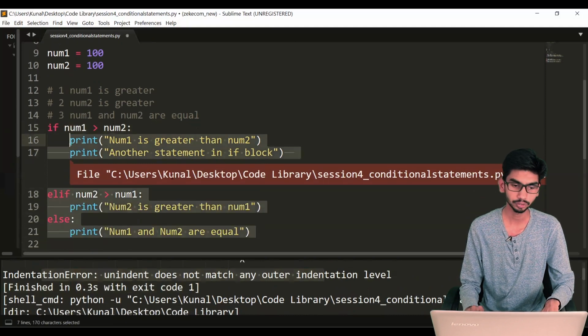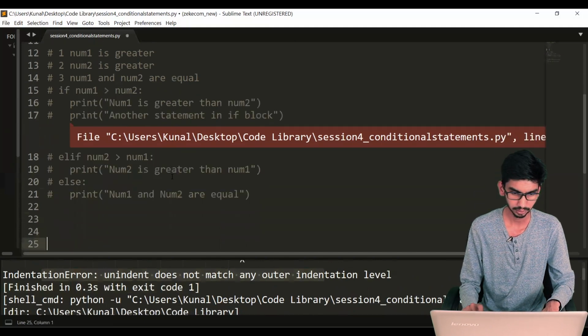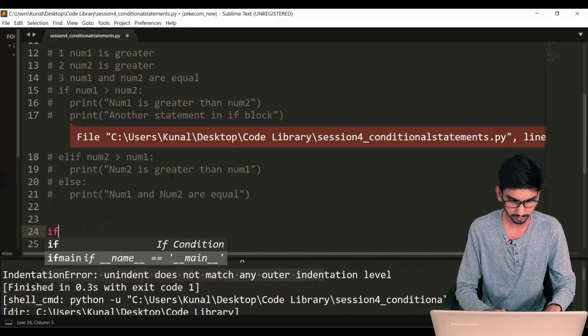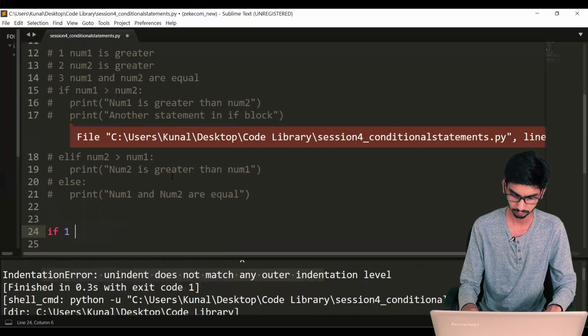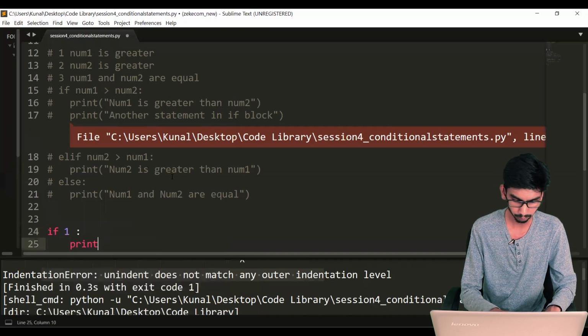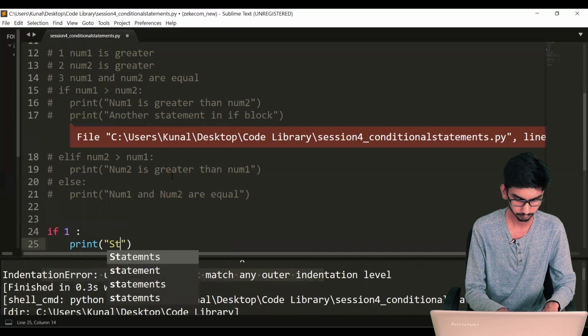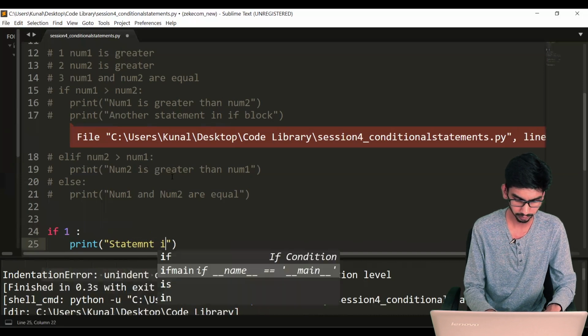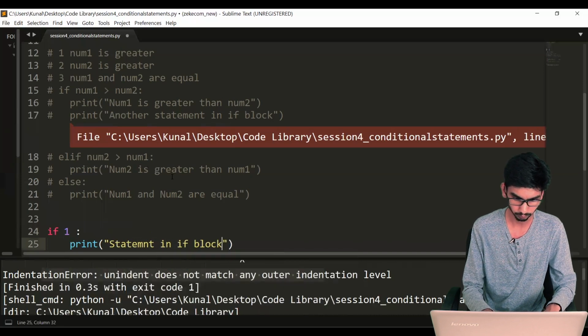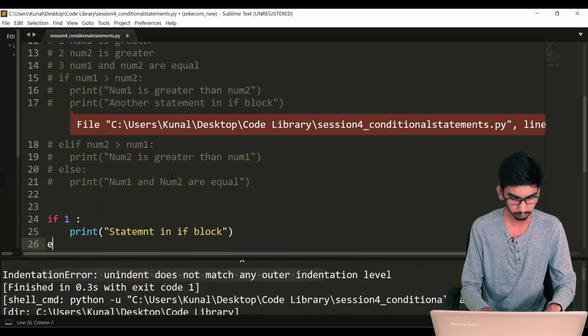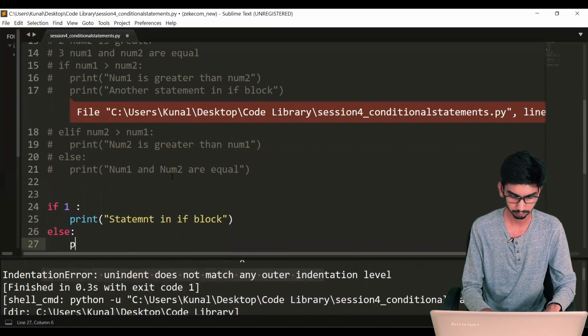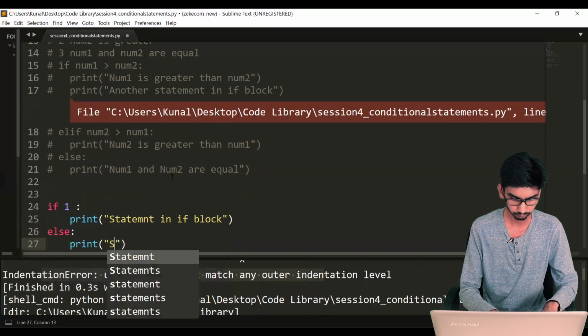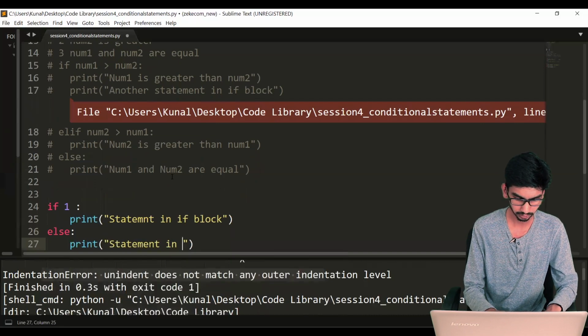So this is the syntax of your if-else. One more important point about conditional statements. Here, let's say I'm writing if 1 and let's say print statement in if block, and I'm writing an else, print statement in else block.